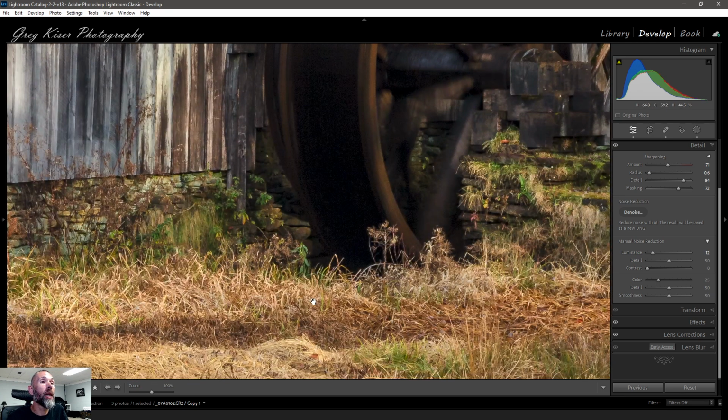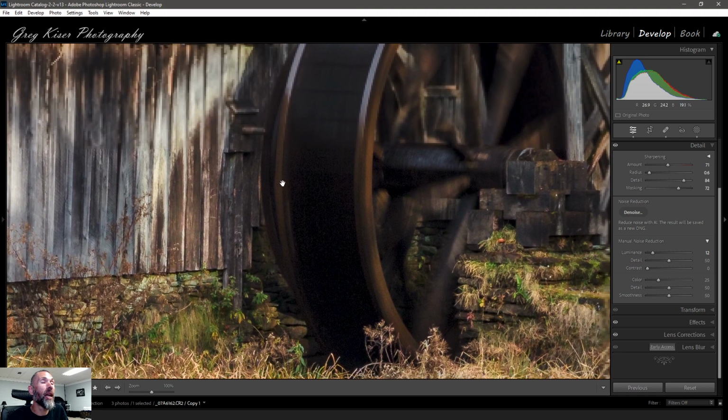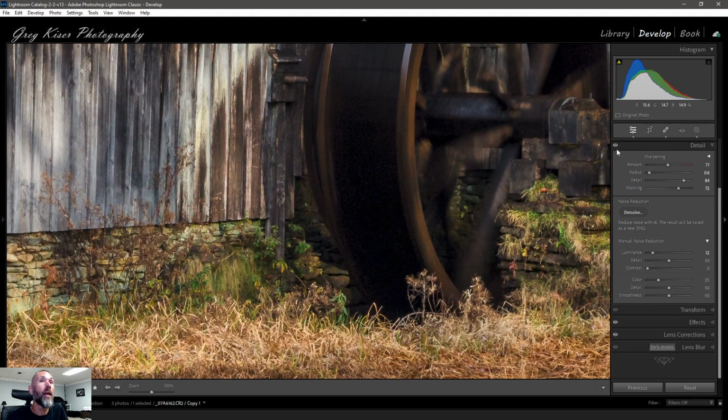So we've got sharpening here on the grass. We have sharpening on the edges. We have reduced the noise in the dark areas. All of this has worked together to soften the noise, add sharpening back in, and then selectively put it where we want it. And if we toggle this effect on and off, zoomed in, that's without anything. See a little bit of noise. The grass is a little muddy. And now we've got really sharp grass, and there's no noise in this wheel. It is a subtle difference.